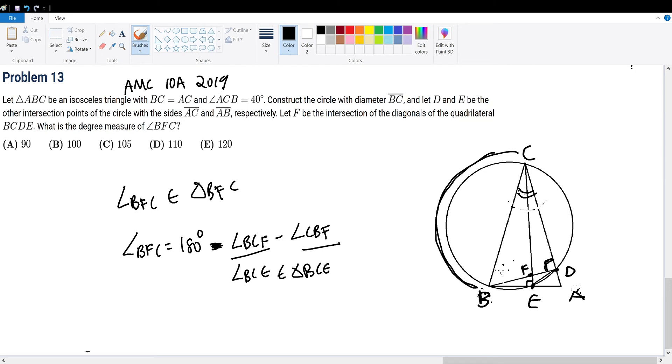the length of arc CB will be 180 degrees. And since angle BEC is an inscribed angle, that's obviously half of that arc which is 90 degrees. So triangle CBE will be a right triangle.